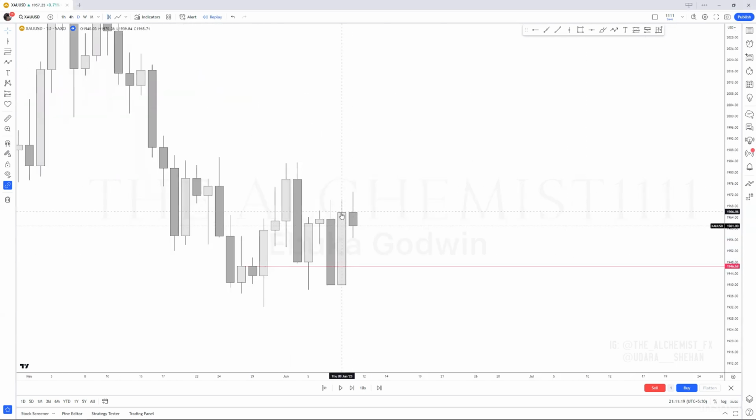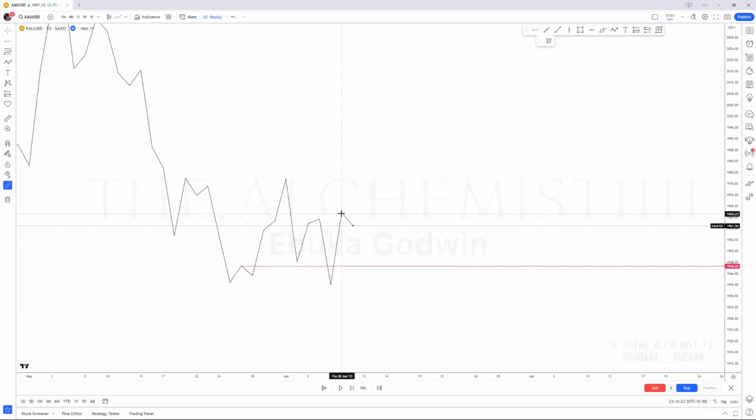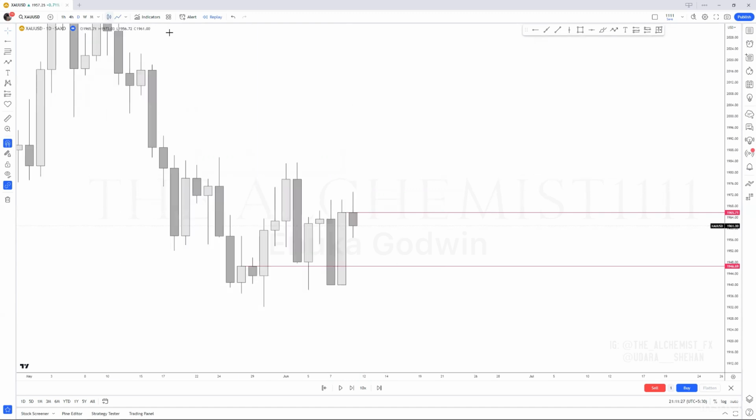Now, what is this? A new daily resistance. Look at this. Can you see? This is a good zone to pay attention to for selling. But remember, weekly is bullish. Now we have a daily resistance to pay attention to, because it's a weekly bullish storyline and daily creates a new resistance. So this is a good zone for you to pay attention to.